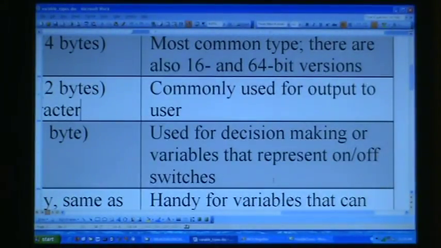And you would do it either when you're making a decision, like to check to see if one particular number is greater than another number. It either is greater than that number or it's not. Okay, true or false. Or to declare variables that represent an on-off state or a true-false state. So decision making, we're going to handle that later. But let's create a variable that has an on-off state.